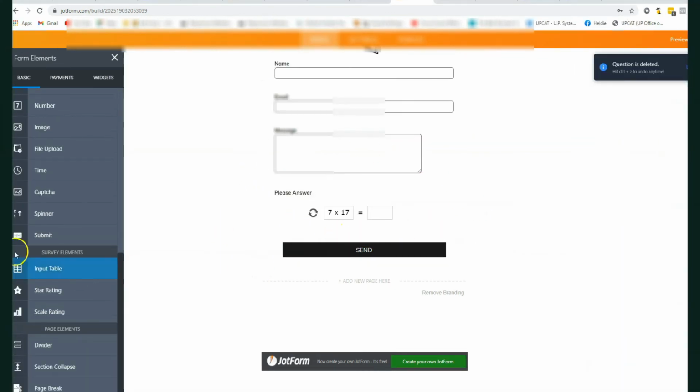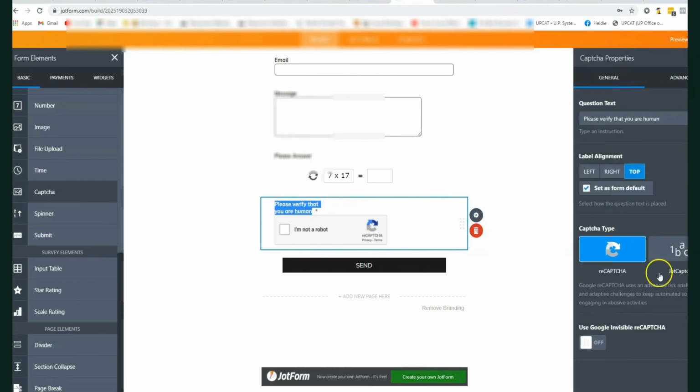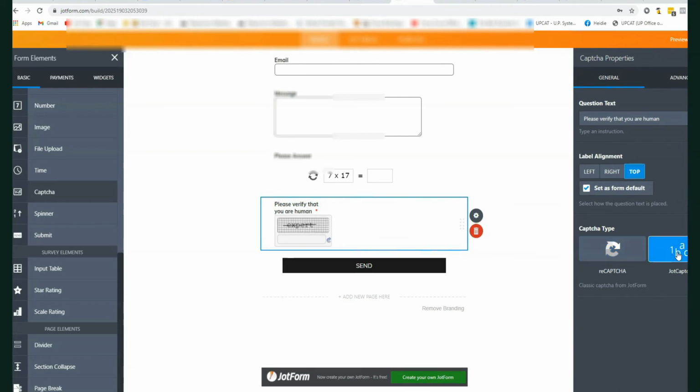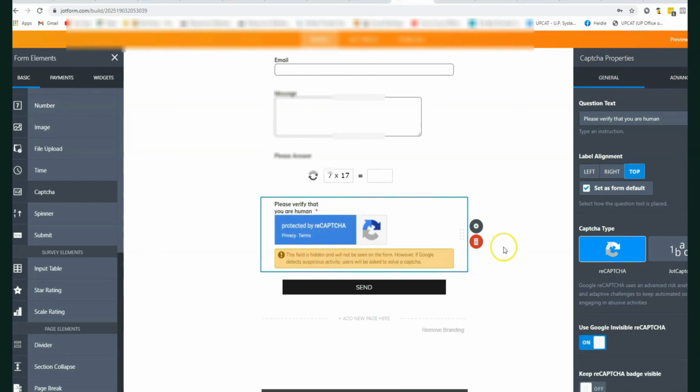So those are the different CAPTCHA options we have. We have the Google reCAPTCHA V2 in here, but you can also use the JotCAPTCHA. And if you use the Google reCAPTCHA, you can also have the Google Invisible reCAPTCHA, which will not affect your user interaction.